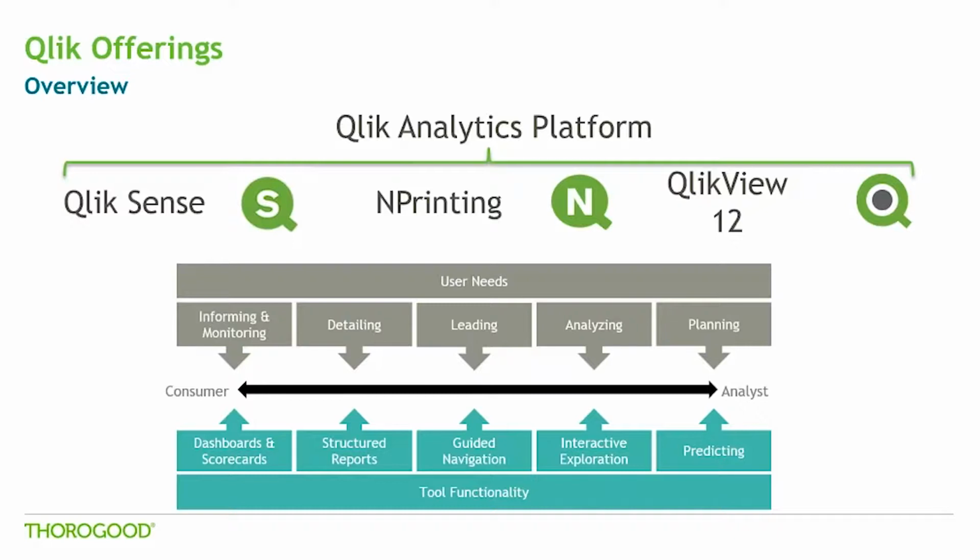Looking at Qlik at high level, it is not just a single tool. It currently offers 3 different products: QlikView, QlikSense, and Qlik NPrinting. The beauty of Qlik is that with its range of products, it is able to meet each user's needs all across the spectrum. In this session, we will be focusing mainly on QlikSense and the analytics platform. In our demo, we will showcase how QlikSense can be used not only for high-level dashboarding, but can also be used for more guided navigation and interactive exploration.